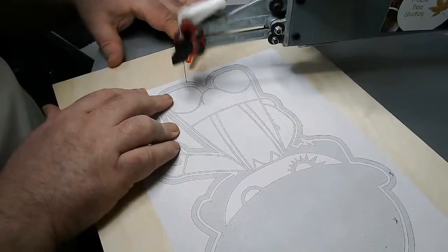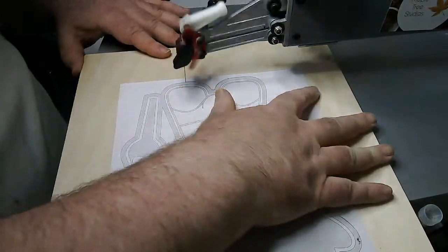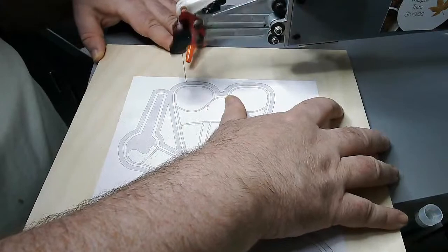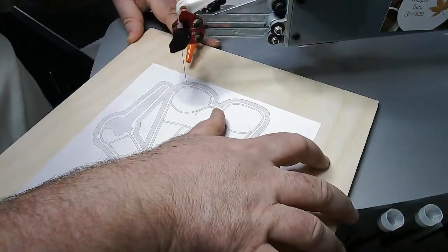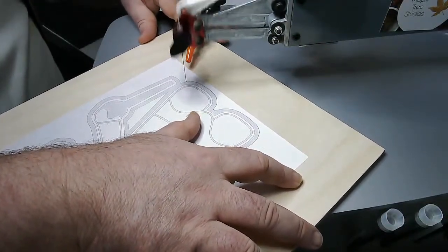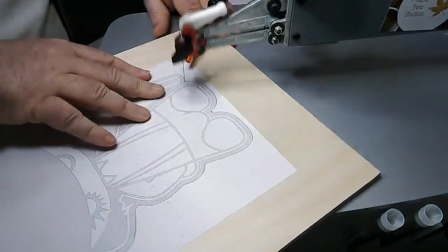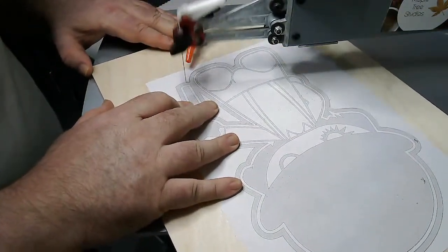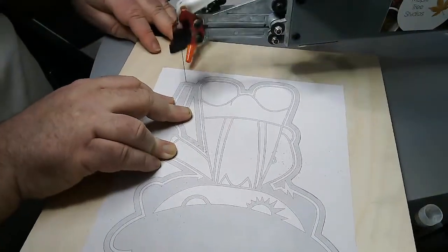So the outside surround here, we're going to spray orange. And we're probably going to leave most of the main figure just as wood, as bare birch ply, to try and get that kind of dirty white that the characters tended to have. They weren't sort of completely white. You know, the cod pieces were almost certainly not white. So we'll see how this goes with the final sort of deal.